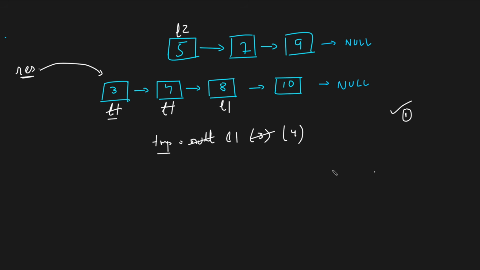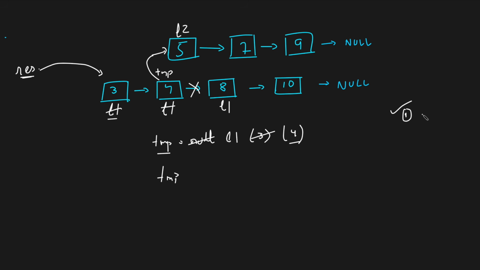Since your temp is pointing to the node 4, remember that, correct? You need to break this link, because 3, 4 should connect to 5. The reason is we know that 5 is smaller than 8. So simply after the entire iteration, we are going to take temp's next and point it to 5. Basically this breaks this chain and takes the 4 and points it to 5. The chain is now assembled in such a way that 4's next points to 5. So the work of the first iteration is done.